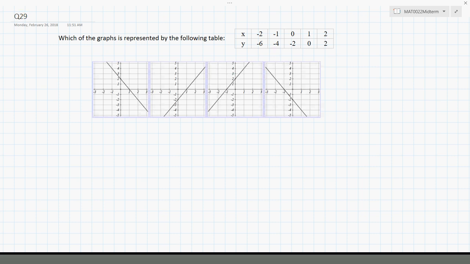All right, so which of these graphs is represented by the following tables? We're going to do this by trial and error. My favorite part with this is I'm going to start with the intercepts, because the intercepts are the easier part, and we're going to be able to eliminate half of them. So intercepts are when one of the variables equals 0. They gave me both of them. So if x is 0, y is negative 2, right? So at the line that x is 0, I need to find a y that's at negative 2, right?